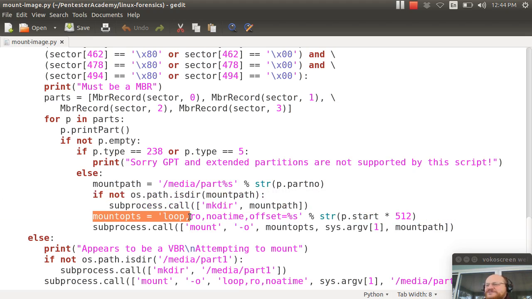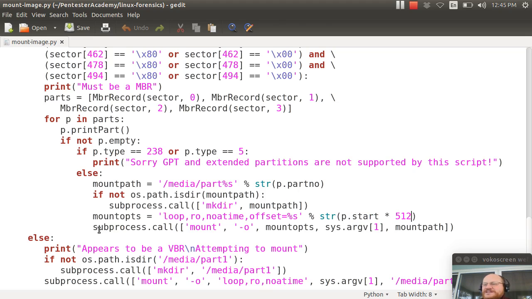My options for mounting will be loop. It's a file, not an actual device. Read only. Please don't update the access times. I will set my offset equal to something I'm going to calculate, and I'm going to calculate it as the start. And again, recall from the previous video that start means the starting sector, and the sectors are normally 512 bytes long.